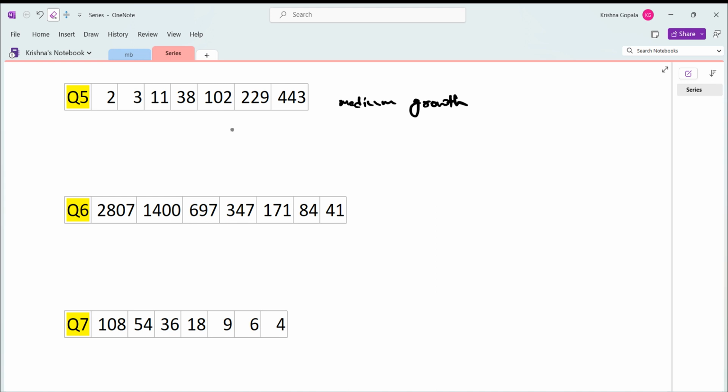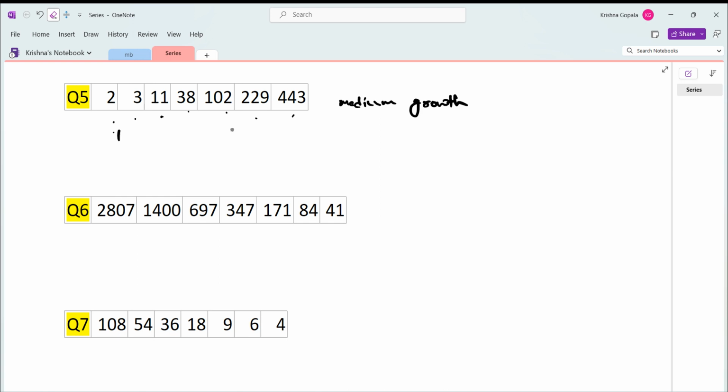And it doesn't look like a geometric progression also. And you can see there are even numbers, there are odd numbers. That means there must be some addition. Even and odd in the series, if it is coming, that means definitely there would be an addition, because if it is only multiplication, then it will not result in even and odd. Let's look at the difference.